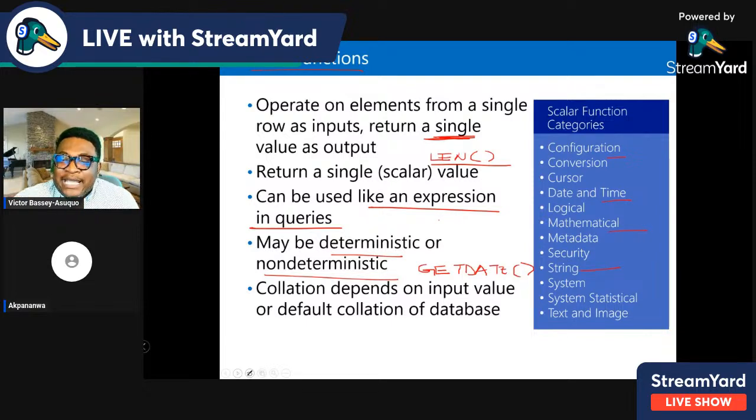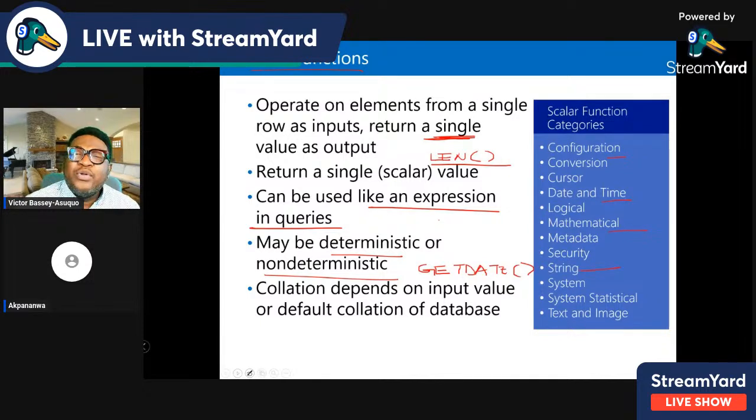Okay. It is non-deterministic because the time is going to depend on the system clock. Okay. Every system has got a system clock that syncs with a time server that allows you to get the date of a specific region where you are. Or, of course, to get the date of a specific region, that's basically how it's done.